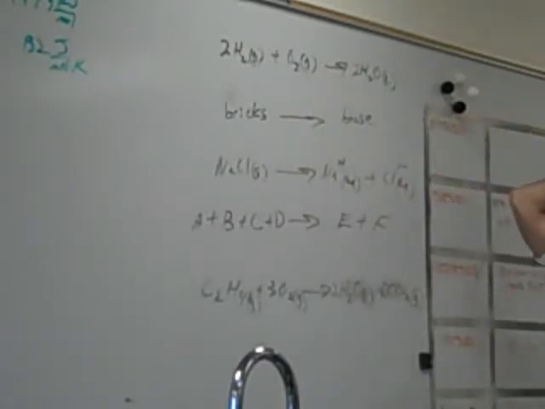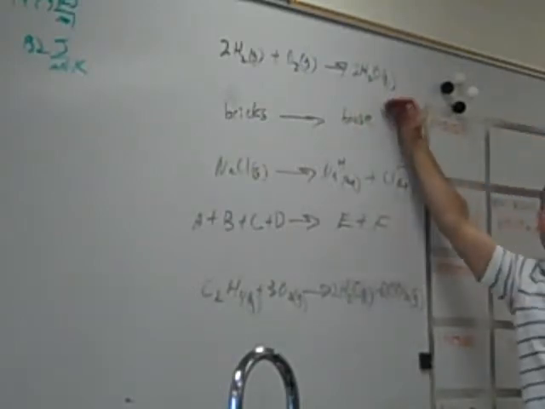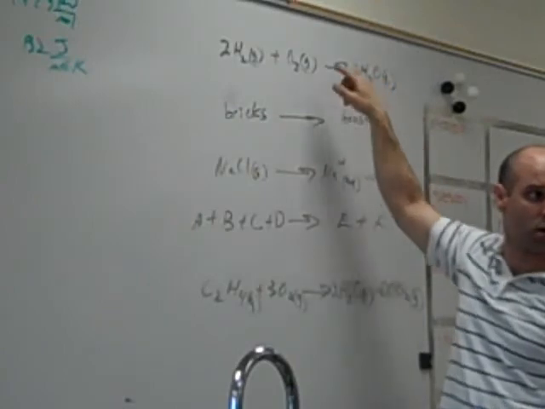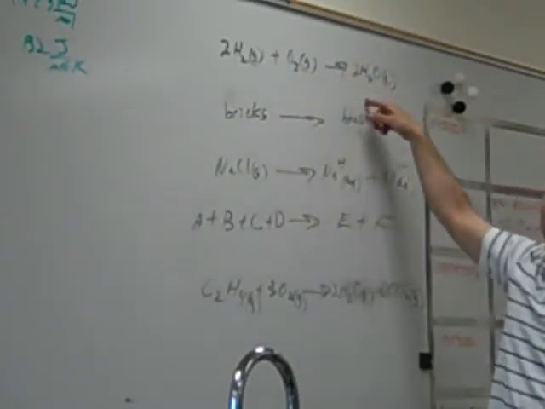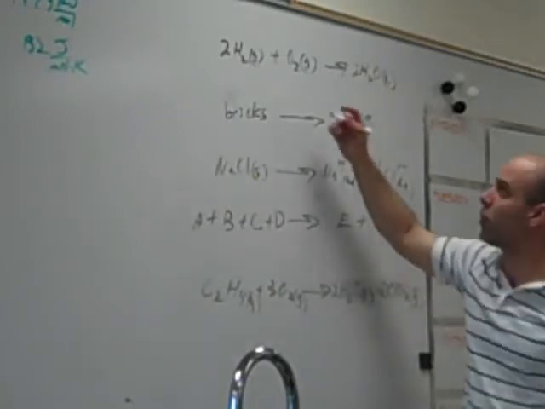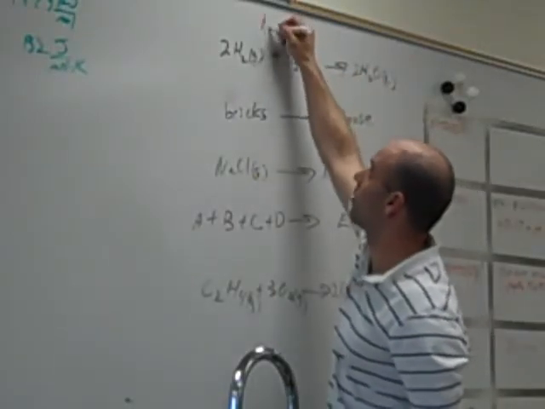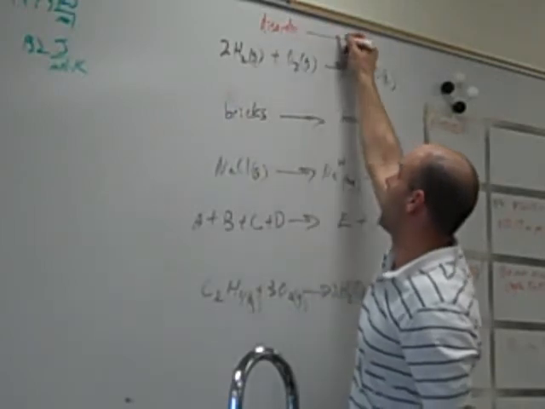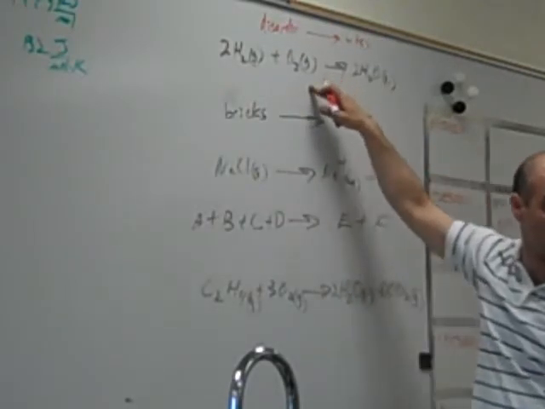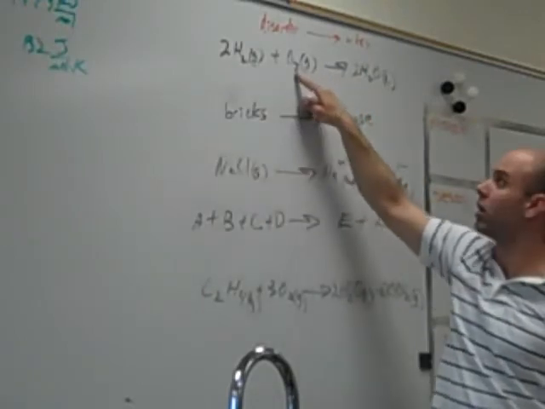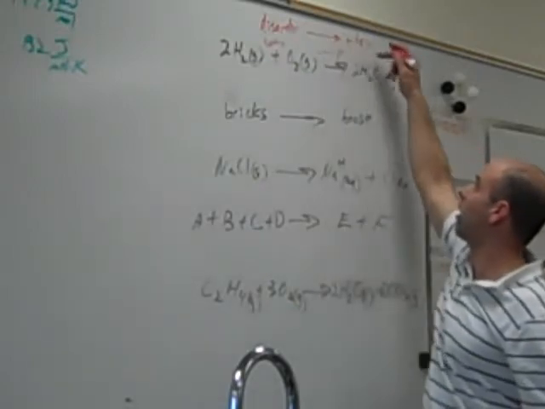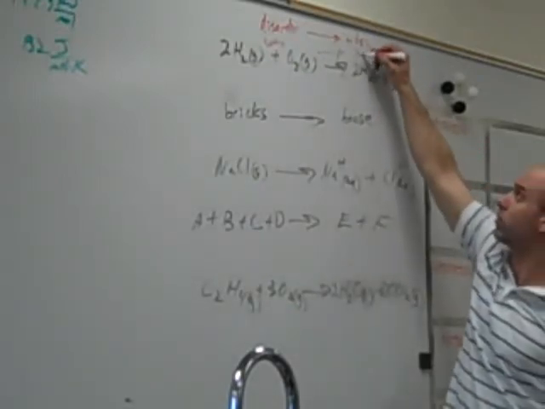Okay, so let's say we've got our hydrogen gas reacting with oxygen gas to form liquid water. Is this reaction going from disorder to order, or is it going from order to disorder? What do you think, King? Disorder to order. Why do you think it's going from disorder to order? It's from like 2 to 1. So we've got how many moles on this side? 2 moles of H. Oh, 3. A total of 3 moles going to 2 moles.